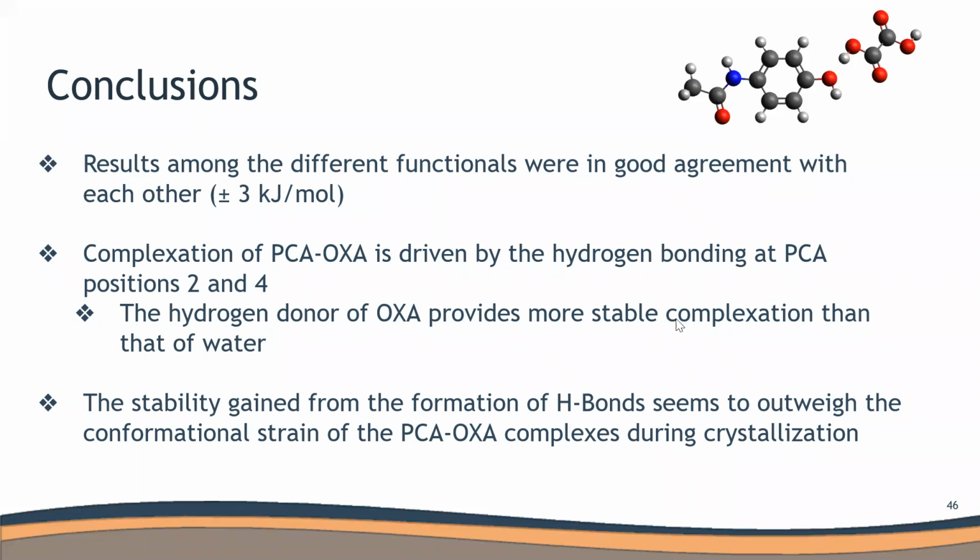There's a question in the chat. Are there any other methods or basis sets that you are considering going forward with this project? Going forward, I think we're going to stay with the method that we're using and explore more avenues. So bigger complexes, bigger pieces, and not just looking at the hydrogen bonds, but maybe the pi-pi stacking or the van der Waals forces that are present. For now, we want to stay with what we have and build it larger to see if it still behaves the same way.